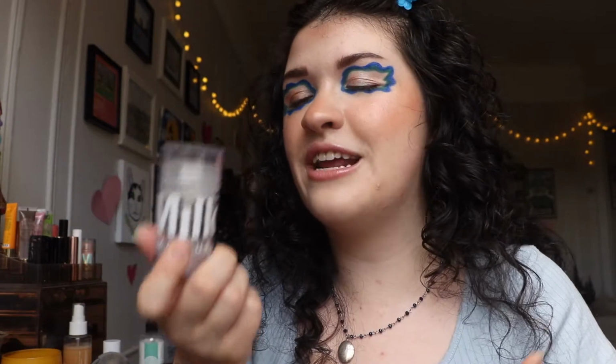I don't know how much of a difference this makes between a body moisturizer. It's definitely super hydrating, but I cannot justify spending over $20 on something that is this little and that I went through this fast. Maybe someday, if I suddenly become a very rich woman, then I will make this a staple in my routine because I did really like it, but as of right now, I just don't think it's that exceptional that I could justify spending the money on it.